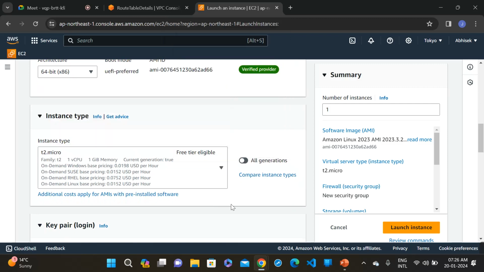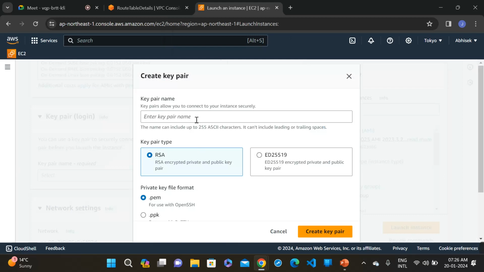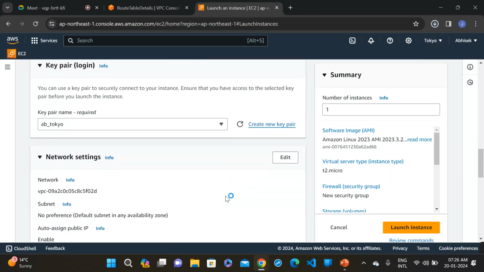And create a key pair. I don't have a key pair, so I am just giving it a name, Tokyo, the Tokyo region. Just create a key pair. It automatically downloads. Okay, fine. And go down.